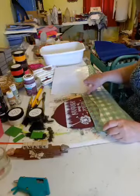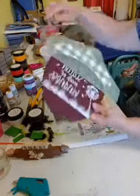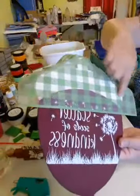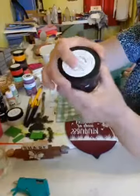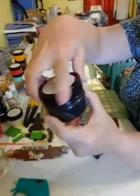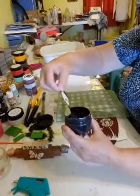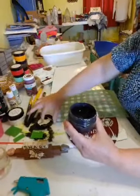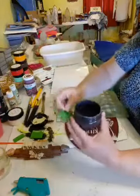And I think I want it right there. So I'm just going to do the part where the white is, and I'm going to use the black chalk paste. I did not put the link in for this one because I wasn't thinking that I was using it. But if you click on the chalk paste, you'll see all the different colors they have. So I'm going to use the bigger squeegee for that.